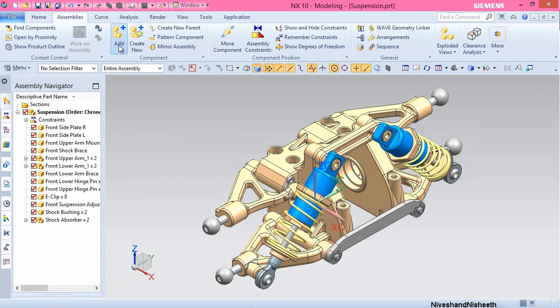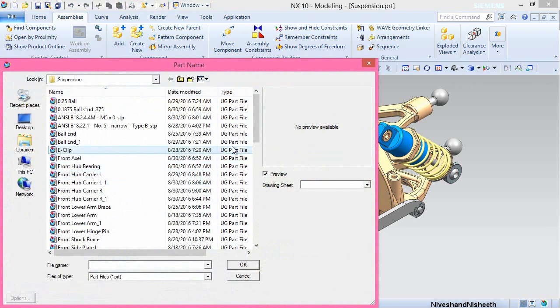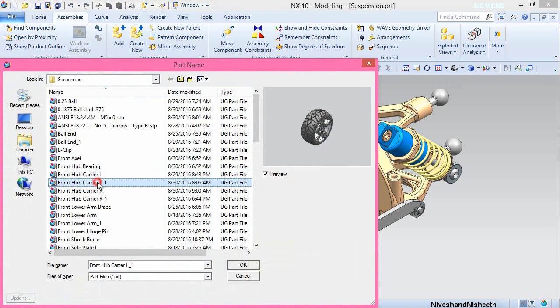Now choose add component command from here, and place the front hub carrier left assembly in this suspension assembly.